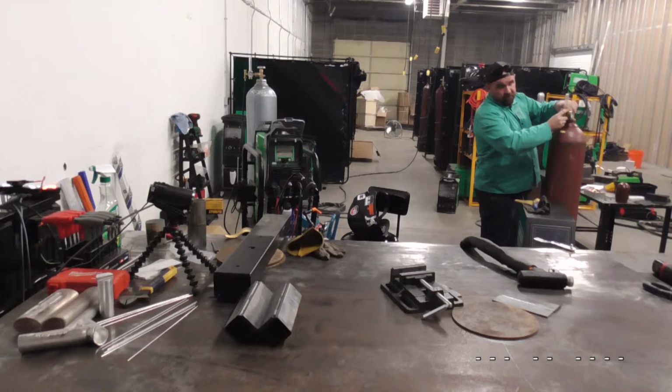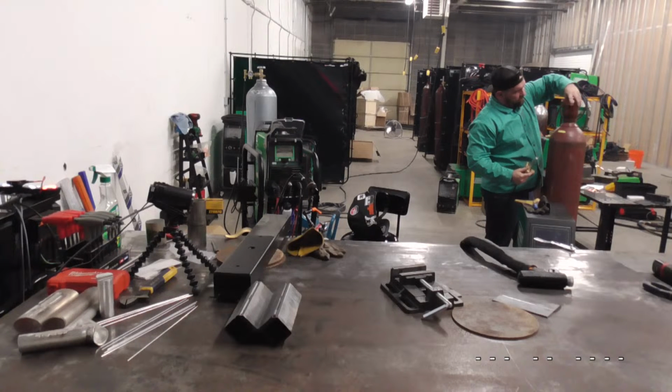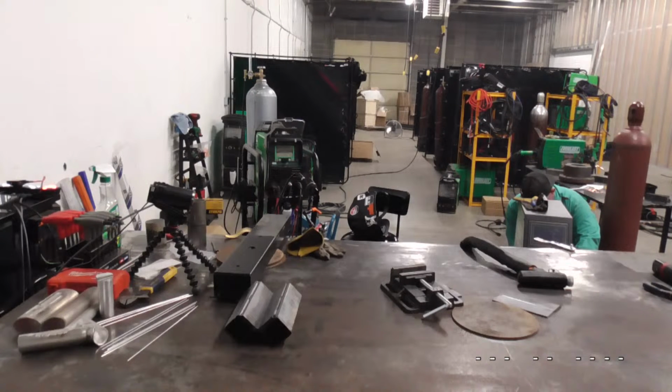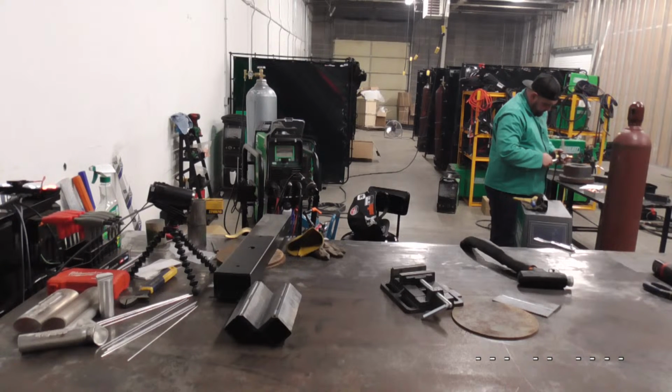So yeah, we use argon for welding. We use compressed air for cutting and cleaning. Go ahead and unplug this regulator. Still got air pressure on it. I didn't bleed it off.